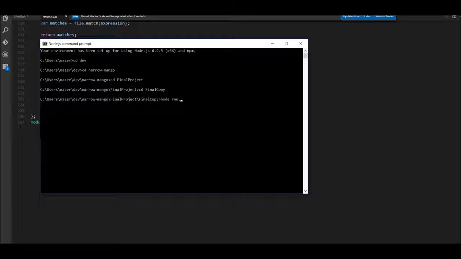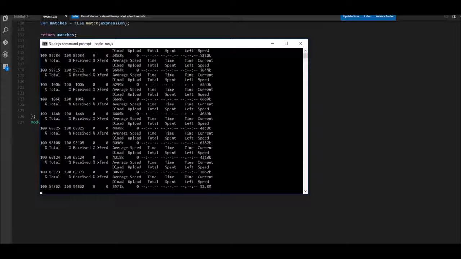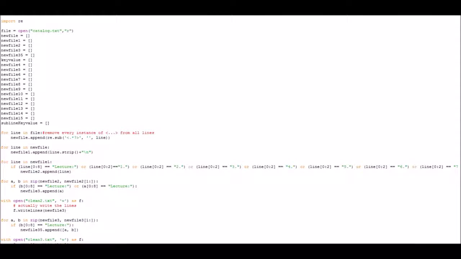There are 3 main components to Overscheduled, 1 JavaScript file and 2 Python files. So the first JavaScript file downloads the course catalog. It consists of the first 5 exercises from homework 4, and it downloads every page of the course catalog individually and then concatenates them into one text file.